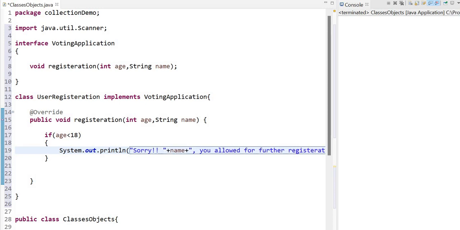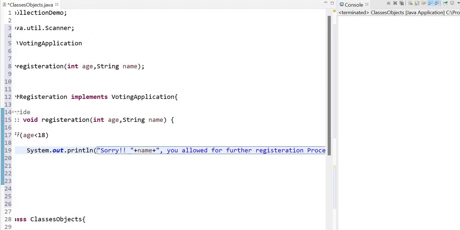Something like this: Sorry, you are not allowed for further registration processes.